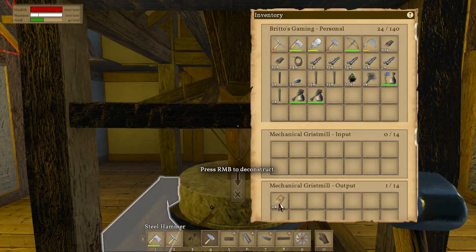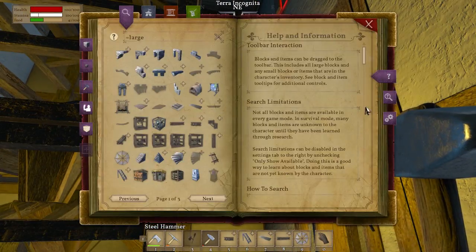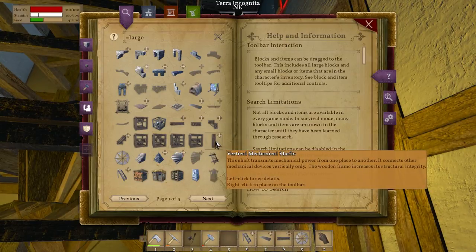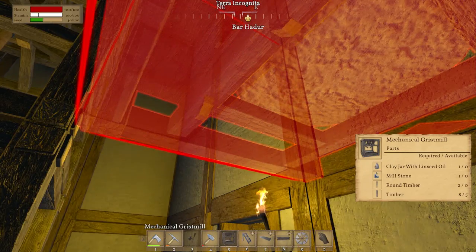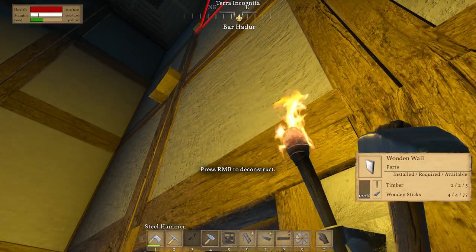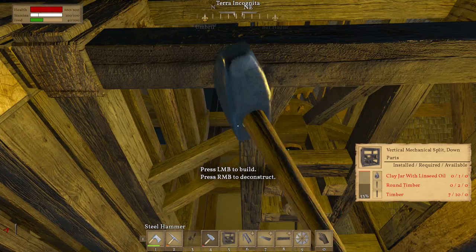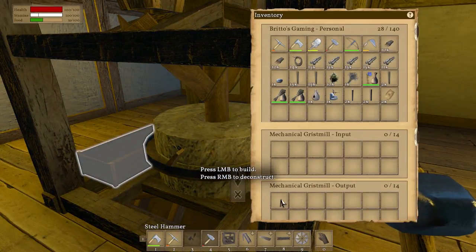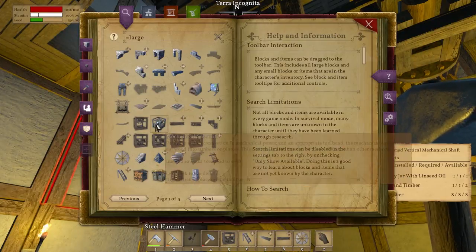That's going to be our sawmill done — so I'm hoping that mechanical vertical mechanical splits, mechanical grist mill. Not sure if that's right. I might need to knock that wall down actually — just want to know if I can build this. Let's quickly save it. If I knock this out, take that out first and that — if I knock that out, that's not going to fall. Good, because I want to put in a mechanical sawmill. That'll do there I think. We need to get rid of that and that — we need 20 metal parts.